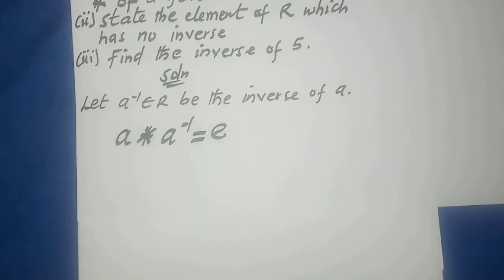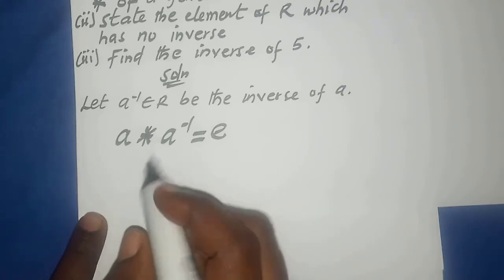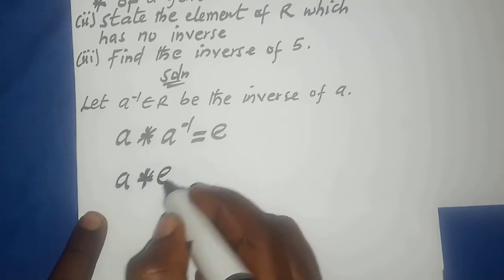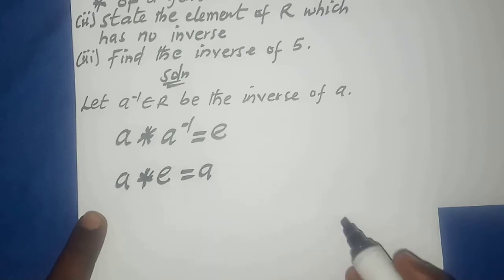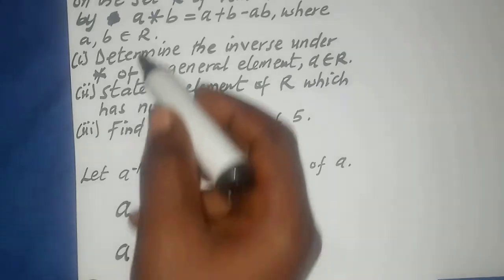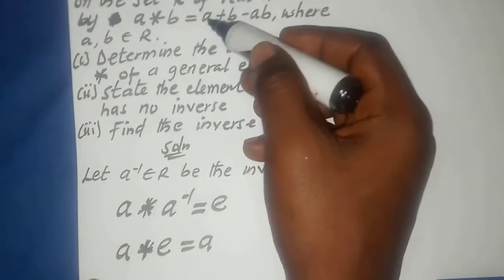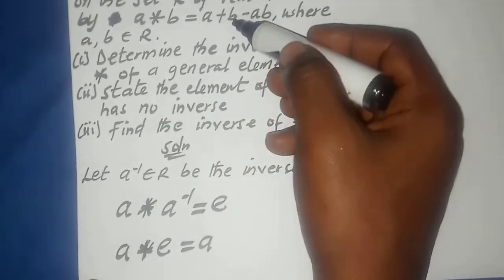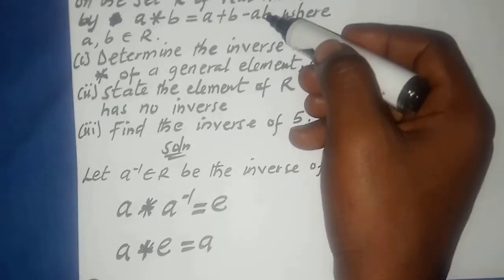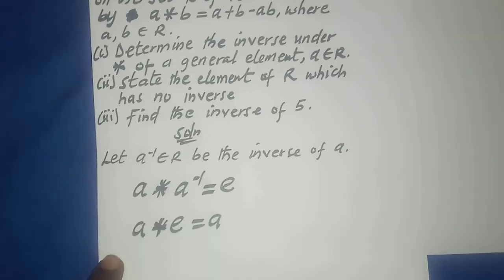Alright, so in a previous video we learned that if you have A operation the identity element, you should get that same number A. Now if you want to relate this with the definition, our A is A, and our B is E. So wherever we find A in the definition, we put A. Where we find B, we put E. Whatever we get is equal to A.